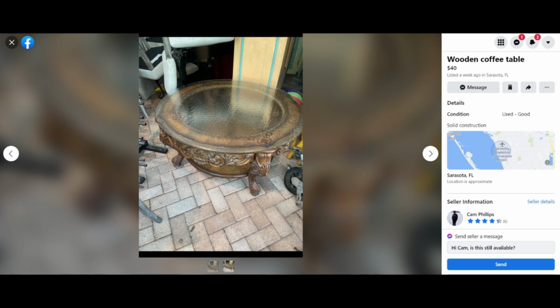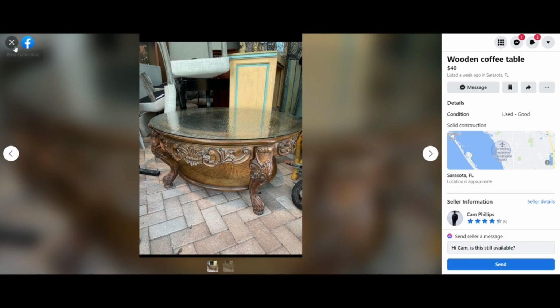Yeah, you could cover the whole top with another piece of wood. You could. I want to like this piece. I love that bottom. There's a lot that I could do with it, but I just can't. The cost, my budget is telling me no. So with that, I'm going to pass.